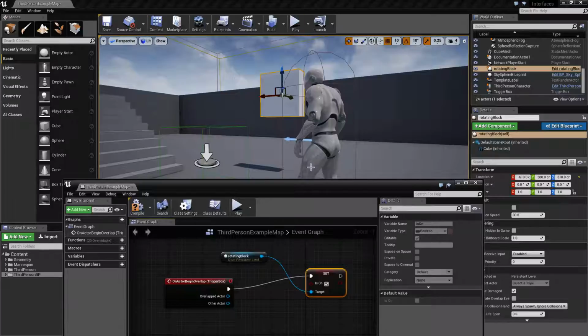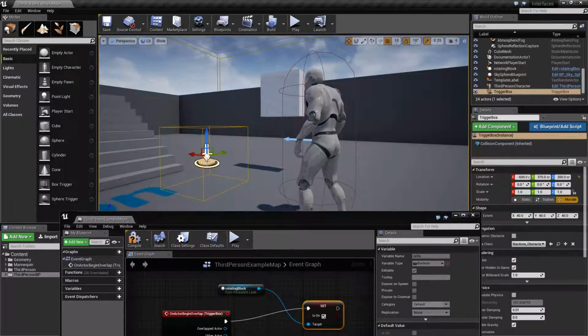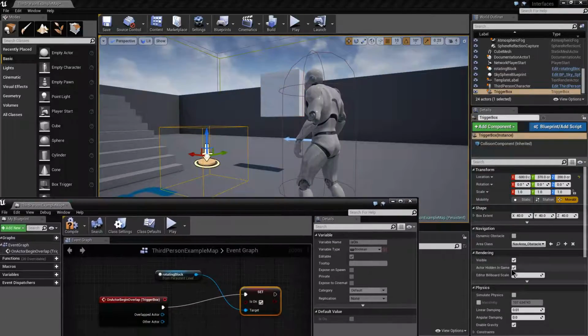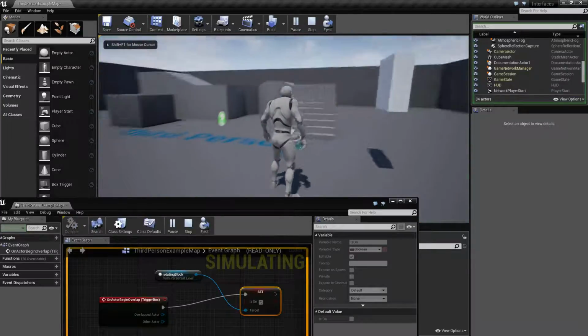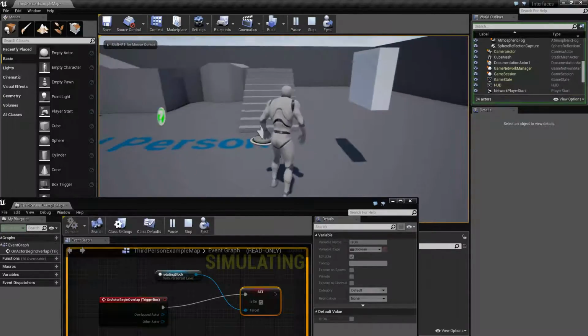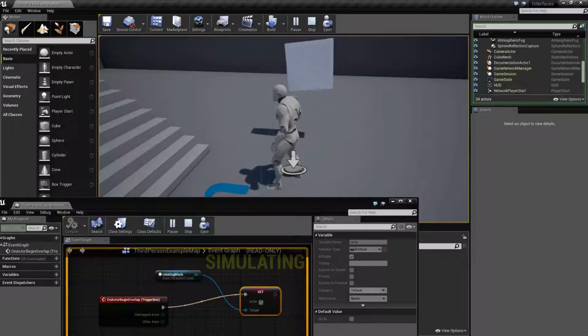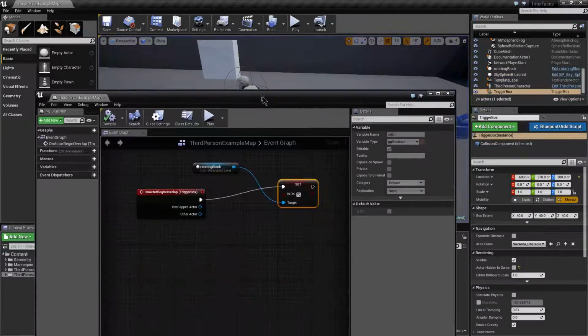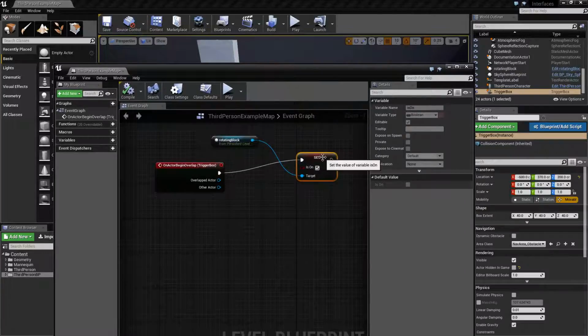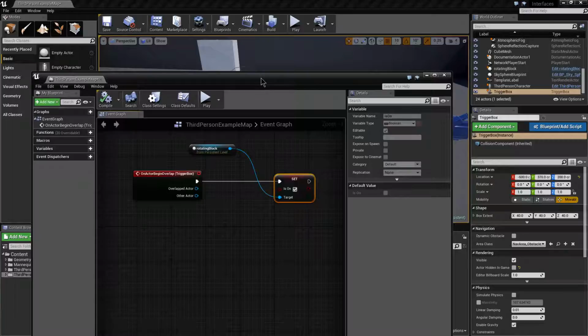So link that all up, hit play, and actually before we do that, we'll just make sure we can see our box here. So we'll turn off the actor hidden in game, so then we will see the green outline when we play it. So we walk into the box here, it should start the thing rotating. Great, that works. Pretty straightforward. That's one way of doing this. There are some quite significant problems with it, but it works for a very simple test.